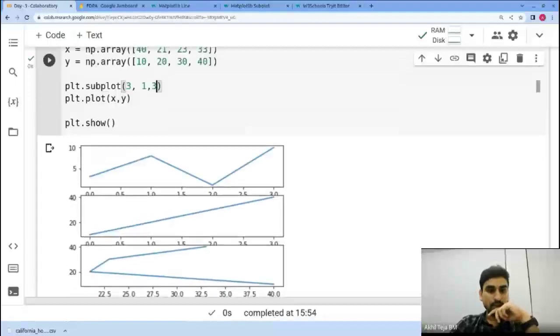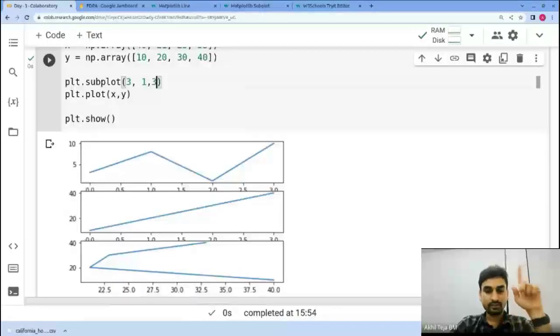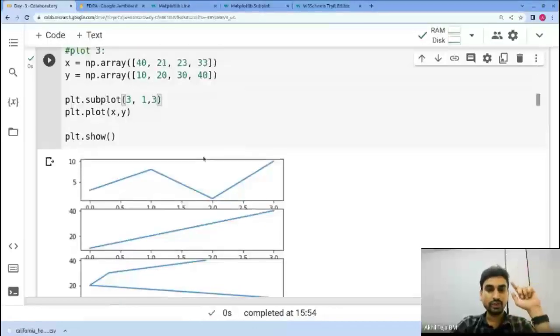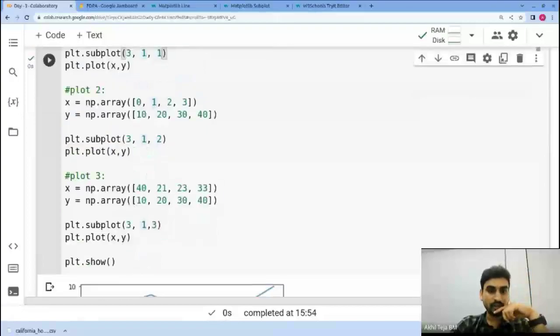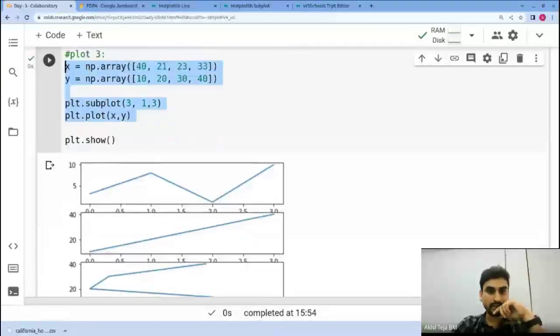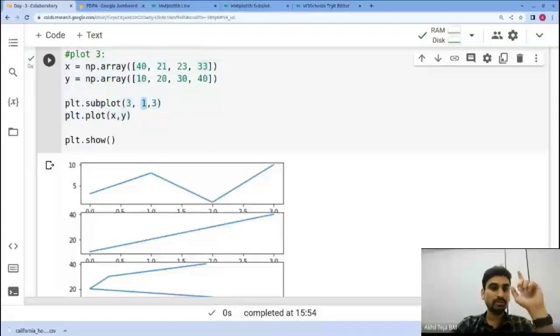Yes. So I got 3 rows and first 1 column, and the position of this particular subplot is first position because of this one, and the position of second plot is 2, so it is 2, and position of this plot is 3, so it is 3. So this is rows, this is columns, and this is the position of the graph.